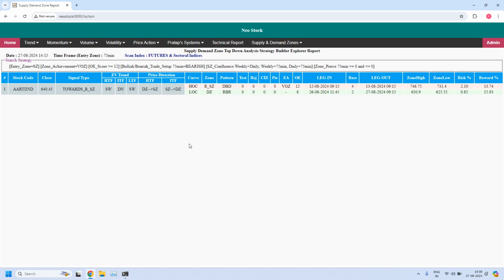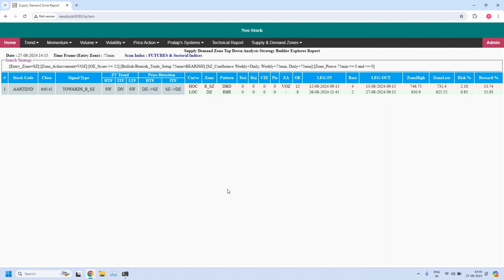But the advantage here is it is having LTF, ITF, HTF confluence, and also it is a high liquidity zone and also a fresh zone, the 75 minute zone. And RR is also excellent. Good. But the only thing is you need to fine tune up to the 5 minutes time frame, and you need to check whether the zone is having institutional order flow or not. There is no rule that you have to take a trade at a fine-tuned 5 minute zone. You can take it at a 15 minutes fine-tuned area or 75 minutes fine-tuned area, or maybe at the 75 minutes type 2 proximal level.